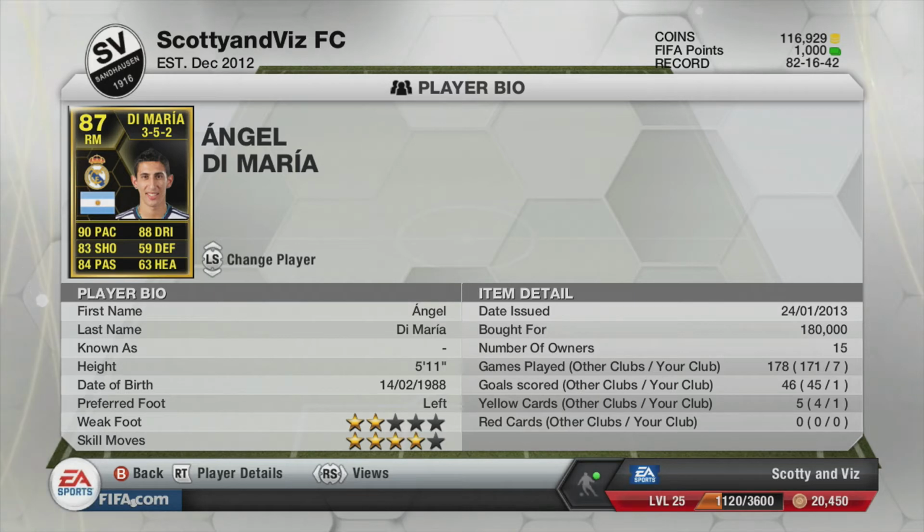One thing I want to say, though, is right now you can get his 86 rated regular card for around 5 to 6,000 coins. I played one game with that card and several games with his Inform card, and I gotta say, his regular card plays pretty much exactly the same as his Inform card. And there's a 170,000 coin difference in the price tag. So, to be honest, for me, the Inform's not worth it.